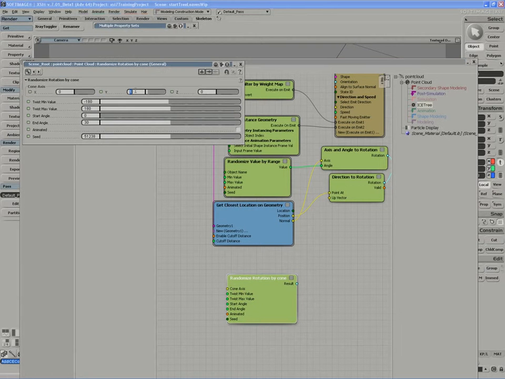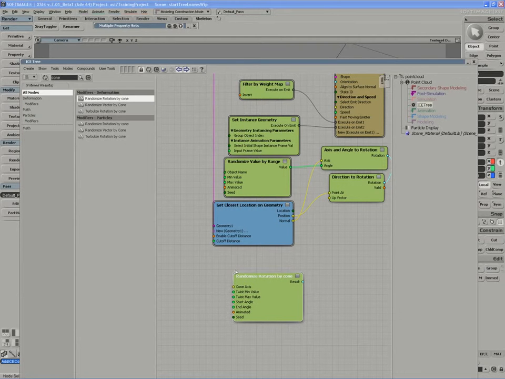So in our case, the positive local y-axis, and then we can choose values to twist around the axis. This is giving us the fluttering motion: the twist min and max, the start and end angles, and whether or not the effect is animated over time. These are just smoothed rather than randomized if we make the changes.